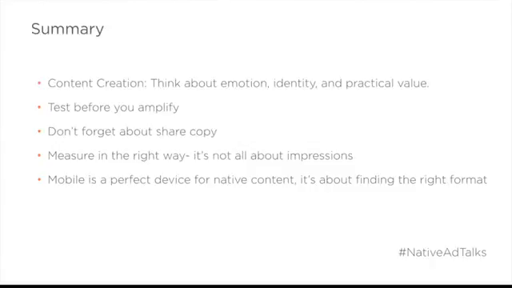The first, I'll say it again, content creation. Think about practical value, information, emotion, and identity. And test before you amplify. Don't forget about share copy. It's something that can have huge impact on the reach and virality of your campaign. Also, measure in the right way. Understand the audience and publisher before setting quality metrics for your campaign.